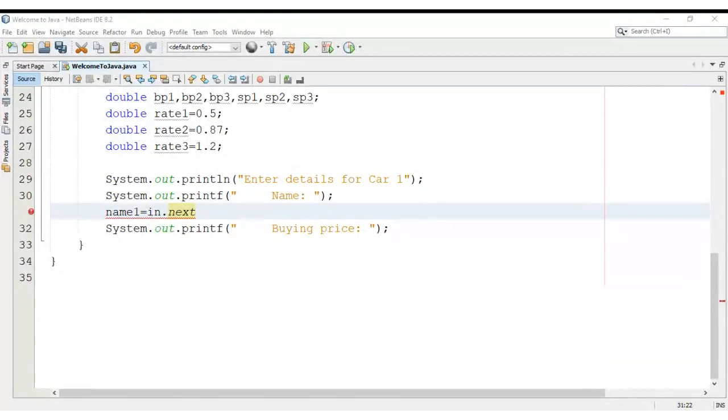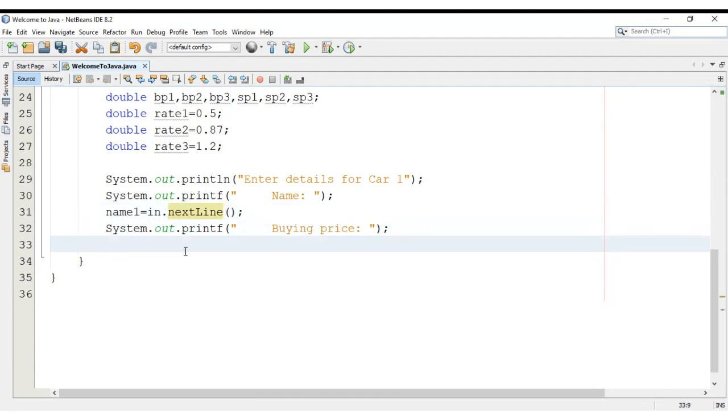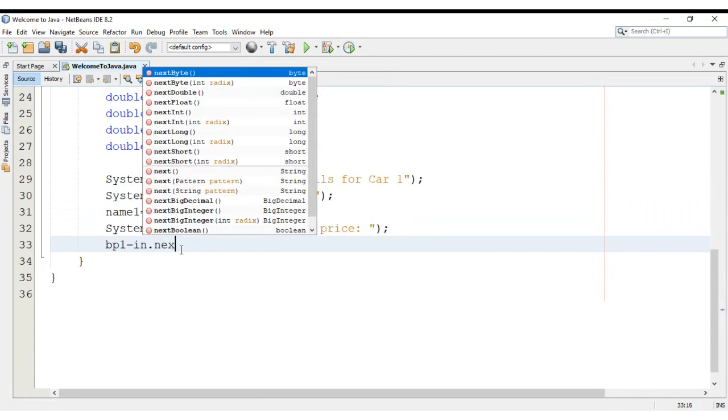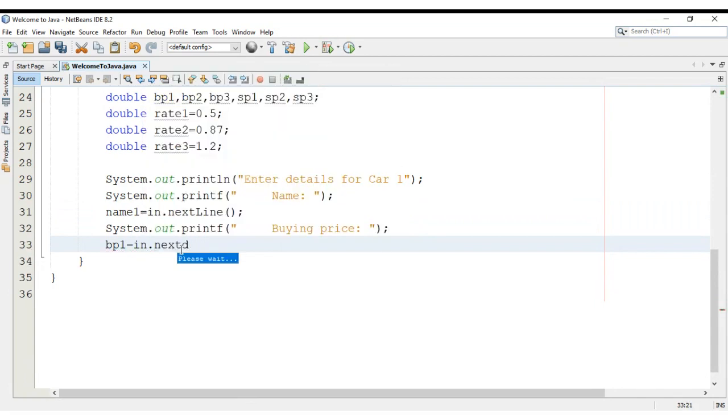Okay, so there we are. So next, what next line? Yeah, then this is going to be buying prices BP1. Buying price for the first car BP1 is equals to in dot next double. Right, that's how we normally do it.